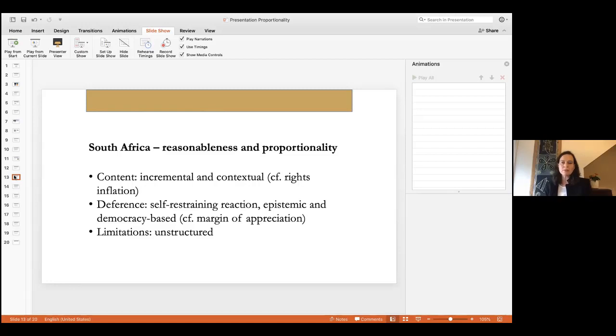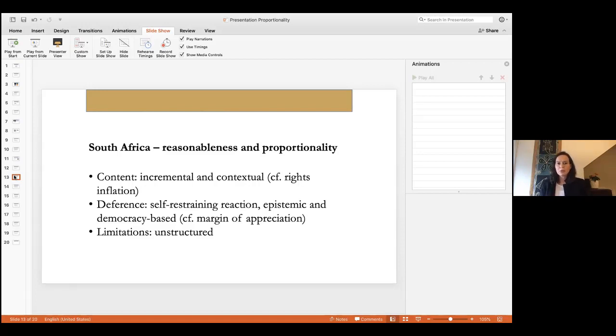But in my analysis, how the reasonableness inquiry differs from proportionality is that it becomes a much more incremental and contextual articulation of the right. So we see the right to water, the right to housing, and so forth, articulated in a way that isn't maximalist, in the sense that those reporting on proportionality and the accompanying issue of rights inflation suggest that it invites. So those who describe the structured test of proportionality invite a very capacious reference to the right in the first stage. And so the applicant has to argue that the right exists, but there can be such a thing as a right to feed pigeons in the park, which is the quintessential example given. Under the reasonableness inquiry, the right is already reduced in content at the very first stage. So it's not maximally interpreted. It's still just an incremental and very context-based interpretation of what that right should mean.